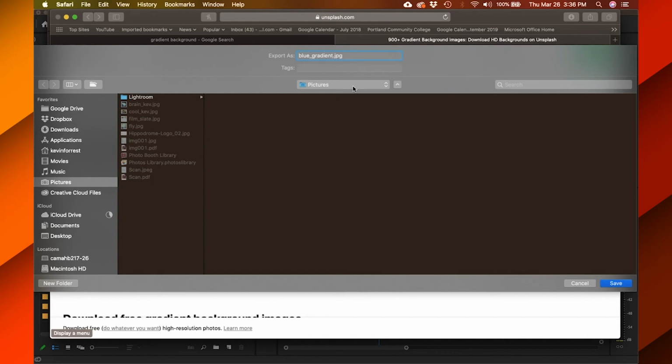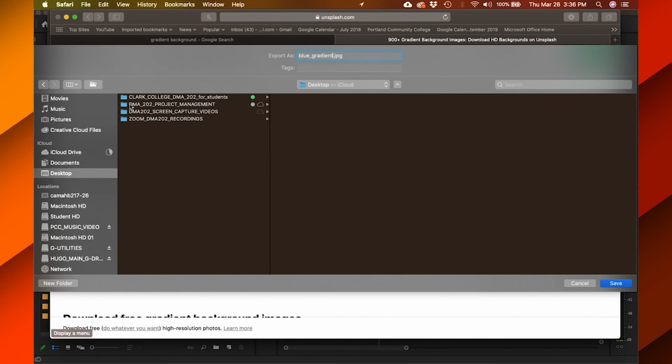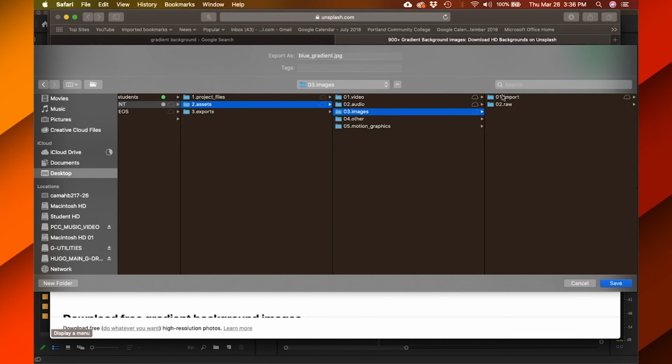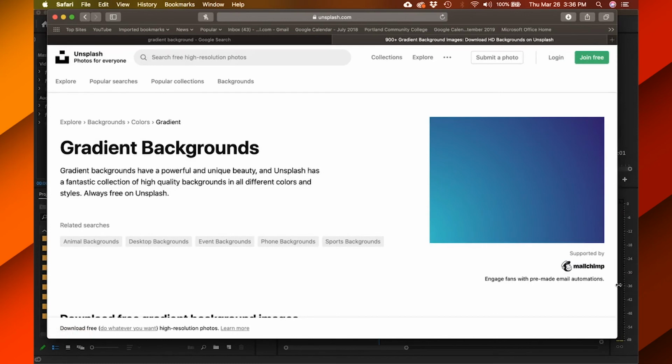So remember, I would take the time to name these something, so you know what you're downloading. So I'm going to go to desktop, find my project, DMA 202 Project Management, Assets, Images, Imports, because this is going to be an import. I'm going to drop it, save it right there. Great.